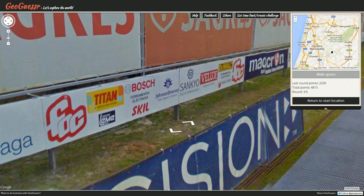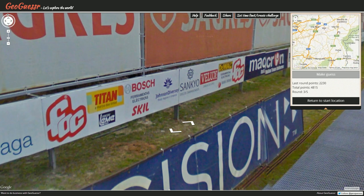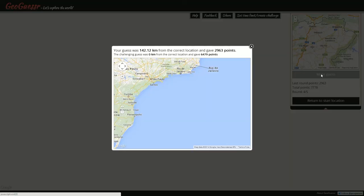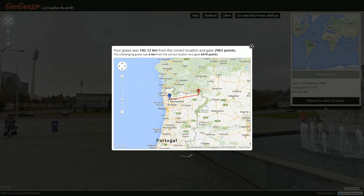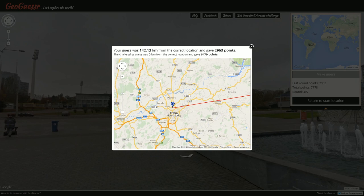Let's go with Braganza since it has a similar sounding name — but that's probably a bad idea. Let's do it. Oh — not bad! Oh wait — did I see 'Braga Municipality' and ignore it? Oops, damn it! Why did I do that? It was right in my vision range. That is so bad. Well, that's okay — 2963 points.